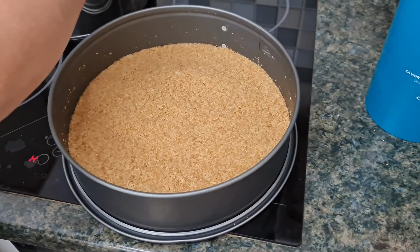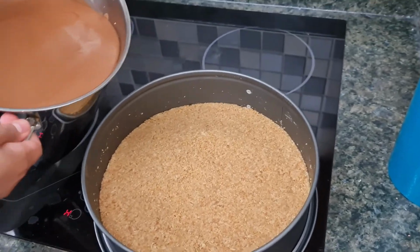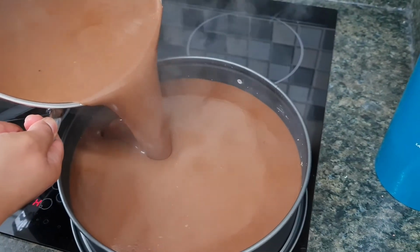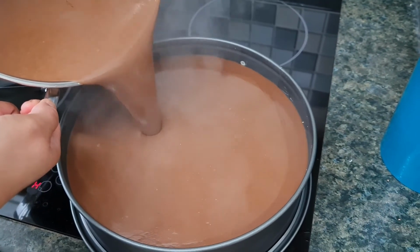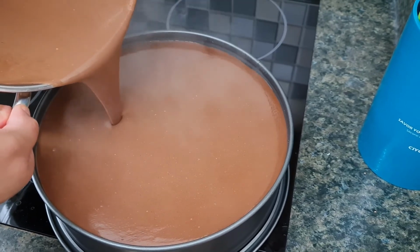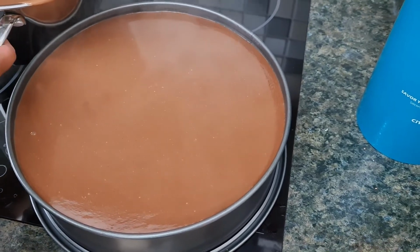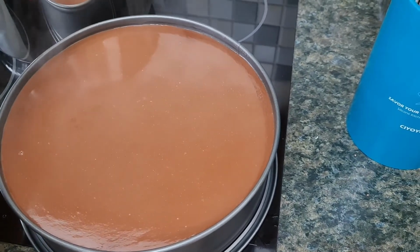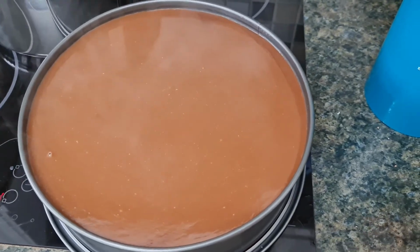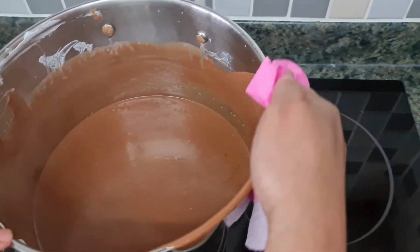So there's the base that's been in the fridge for about the last hour, and here comes the topping. And I did mention that this will be a huge cheesecake, and it's huge. So we filled our springform tin, our massive springform tin, right to the top, and there's still loads left over.